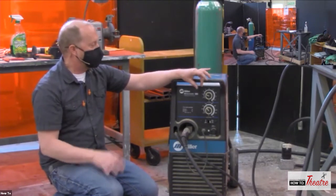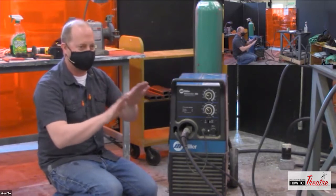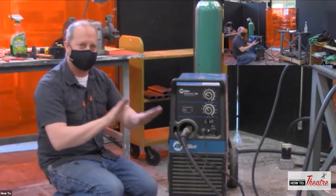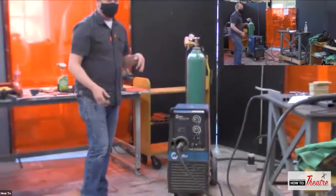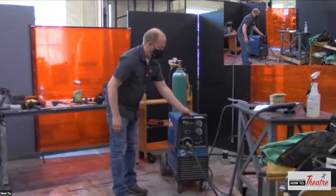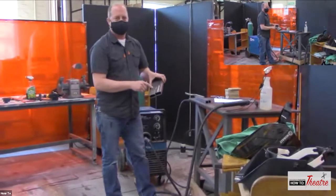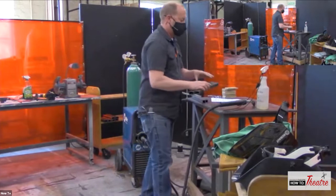So trying to find the wire speed and the voltage is kind of like trying to figure out a stick shift on a car. So you're trying to figure out how fast is it coming out and where should I let my clutch out. So it's kind of the heat and the speed. So there's a lot of fine tuning that you can do. And before you start welding on something, just take a piece of steel and just do some test welds. Make sure that you like what you see, then you kind of work on your project.